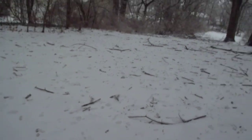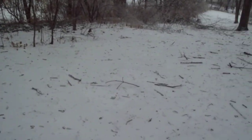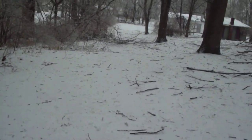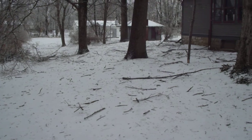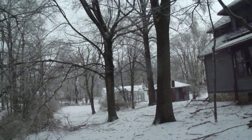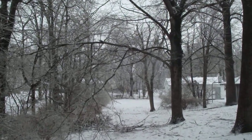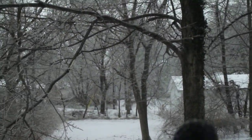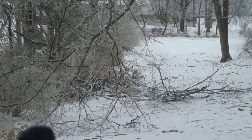Those are chunks of ice that got knocked loose or cracked off of the branches because of the wind last night that made the branches flex, and then the ice fell off of it, which I guess was a good thing. But man, now look, we've got this big old tree here with this big branch that comes down to the ground. It didn't used to do that.